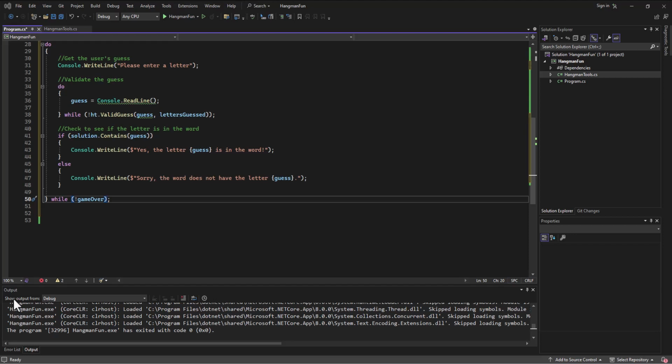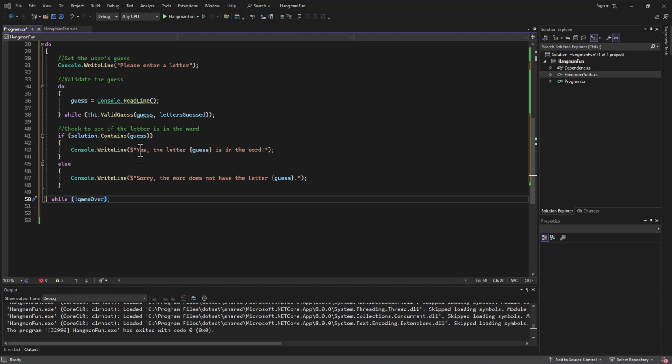All right, so we've got this little dilemma in terms of the rest of the gameplay. So we're asking the user for a letter, we're validating it, and then we're checking to see if the letter's in the word. But what happens if it's not in the word, or what happens if it is in the word? How do we know when this game is finished, right? And of course, we still have to print out the word to the user as they make guesses. And so let's try and figure all this out.